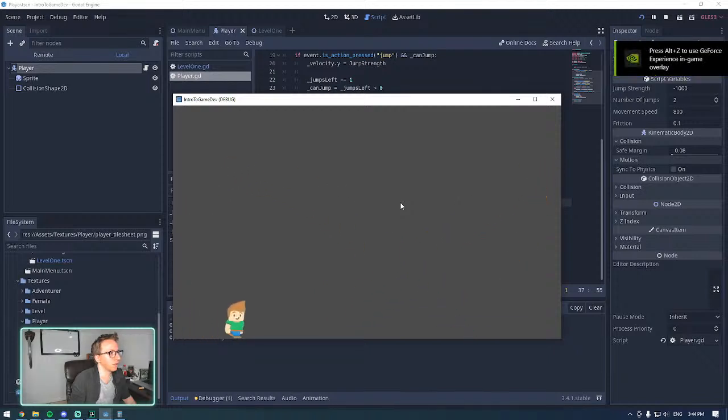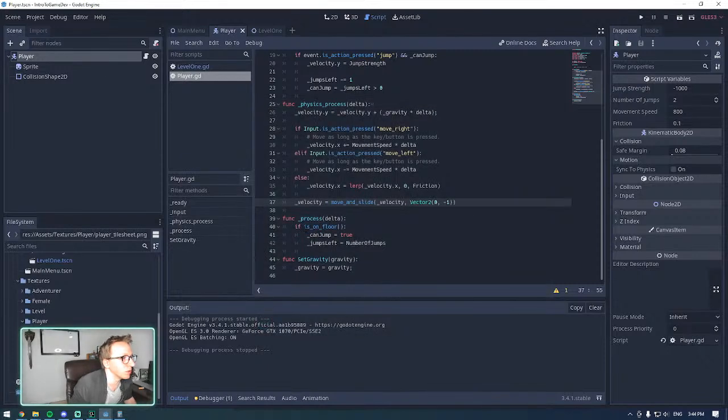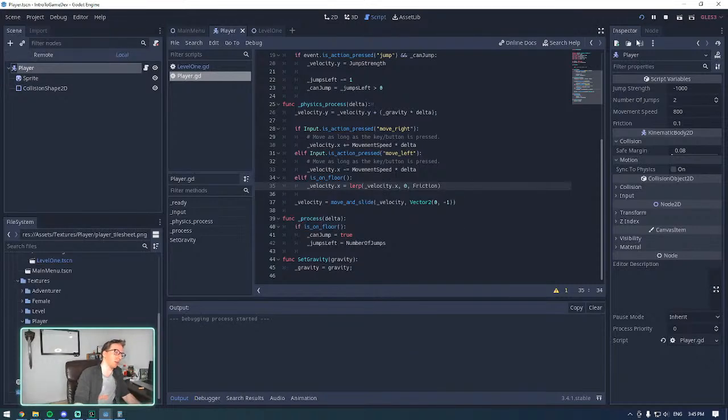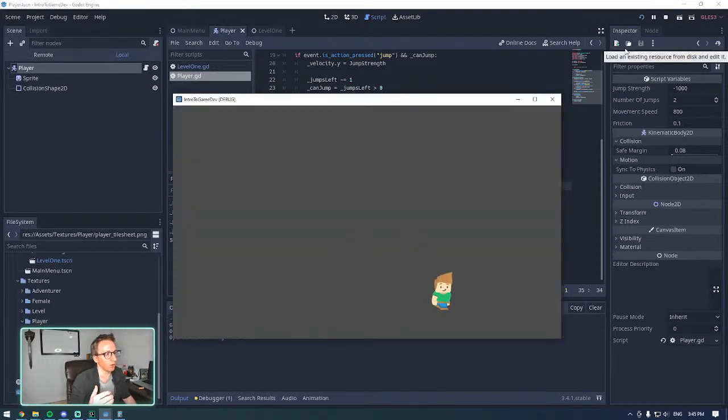All right. So now we've got it so that, see, notice how, and then we would also do here, this feels weird, elif is on floor. So now we don't want to completely stop when we're in midair. We want to stop when we hit the ground, right?